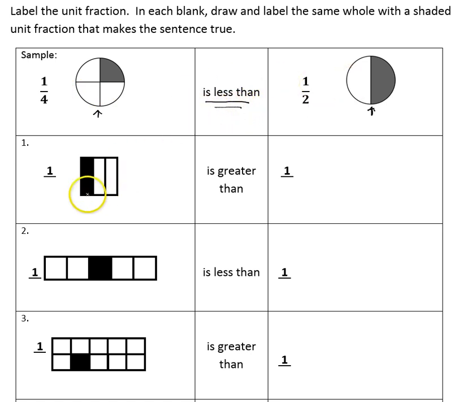So let's look at the next question. Here I have a square. It's been divided into 3 pieces, and 1 piece has been shaded, so that shows me 1/3. I need to draw another whole and make my sentence true by saying 1/3 is greater than whatever fraction I choose to shade. So I have to start off with the same whole. So if they start with a square, I need to start with a square. I know that my 1/3 piece needs to be greater than the piece that I shade in.